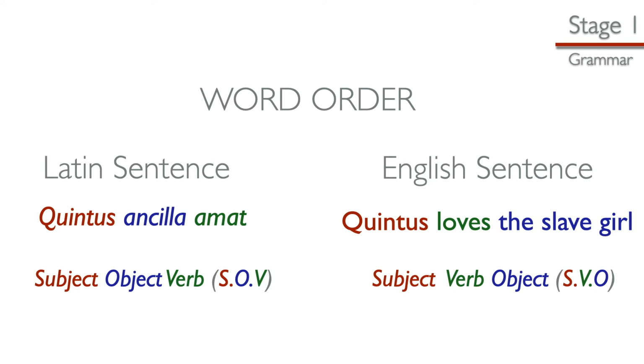Now let's talk a little bit about Latin word order. On the left, you'll see a typical Latin sentence, Quintus ancillam amat, which translates into Quintus loves the slave girl. Now you'll notice that the subject comes first, followed by the object, with the verb being at the end of the sentence. Now, in our English equivalent, we have the subject first, followed by the verb, and then the object. So you can see that Latin word order makes sense to the Romans. To us, we have to work a little bit harder, and it sounds like Yoda speak. But we will get used to it as time progresses and with enough practice.